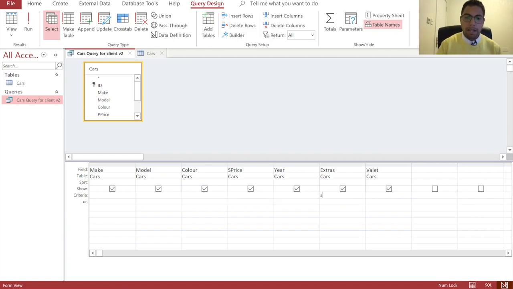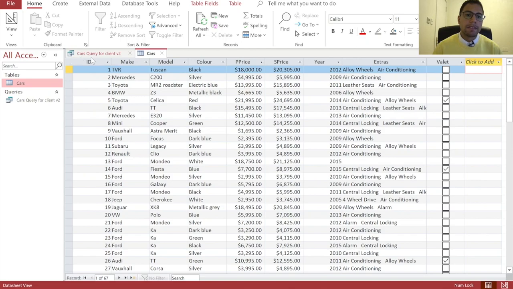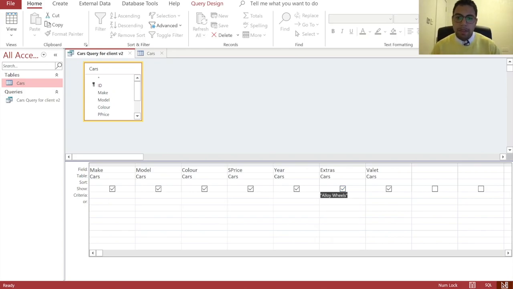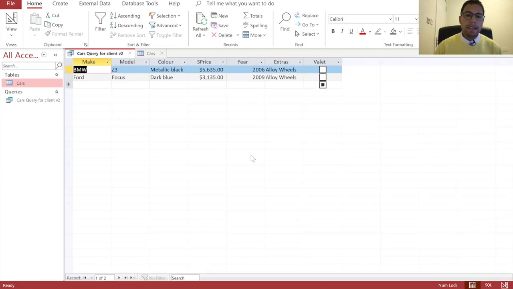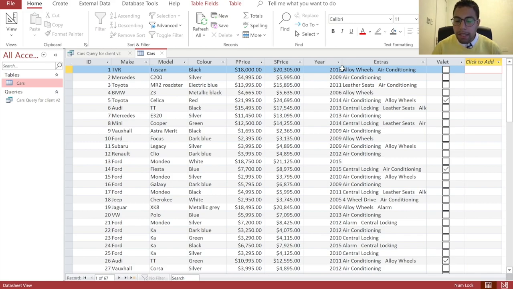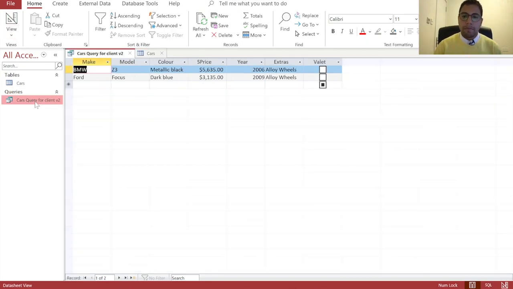So for example, if we write alloy wheel, right, and we can confirm that this is the correct writing, okay? So if we write this and we hit enter, we will see when we run that it only shows two cars, but we saw before that there are more than two cars, right? That happened because when you write this, you are not specifying that you want to see the cars that don't have this extra at the beginning. So if you want to find it anywhere here, can be at the beginning, can be at the end, can be with something after or with something before, you need to include this.